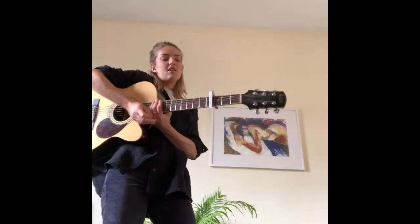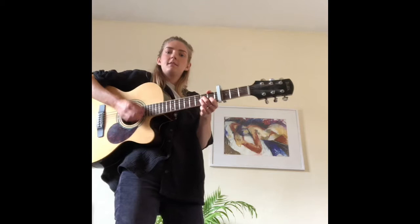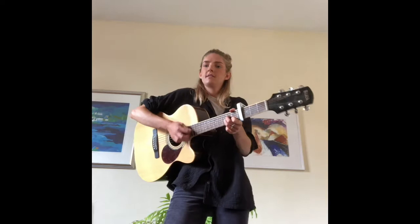Another favourite song of ours, and this one has a slow section and a fast section. So for the slow section, let's get some nice slow shaking or slow moving.